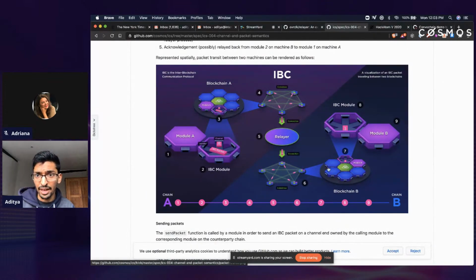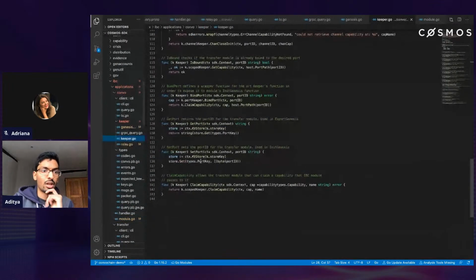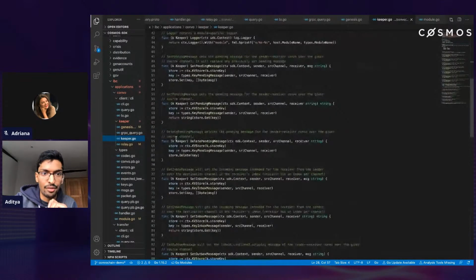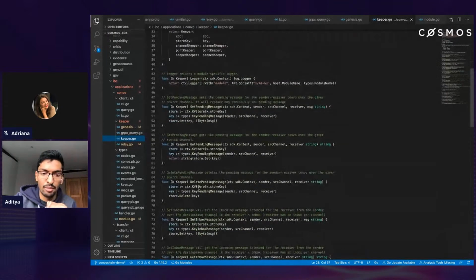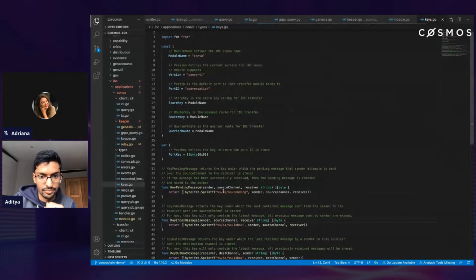I've done that here in my application, and I'll show you with my keepers. Every time I set an inbox message or an outbox message, I don't just set it with the sender and receiver. I also set it with the source channel. If you look at my key, I set it under the sender, the source channel, and the receiver.